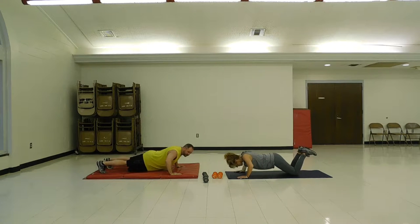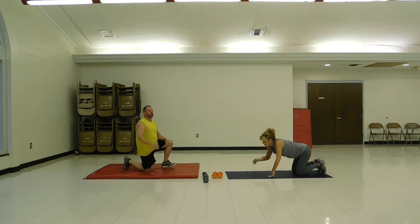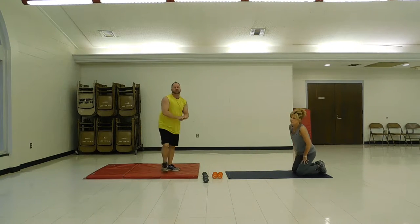I can't see how many seconds we've got because the phone's on the floor. Good job. Keep it going. Oh yeah, and good job. We are done. Good job, guys. You did excellent.